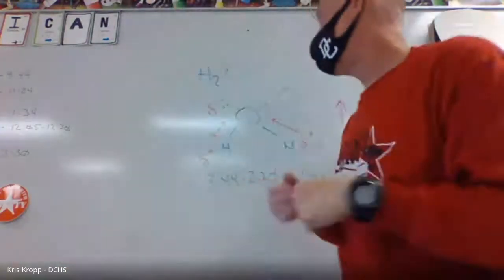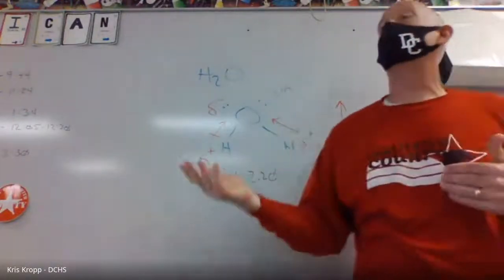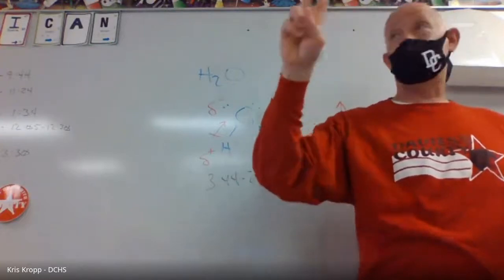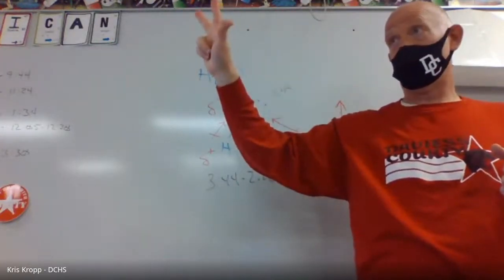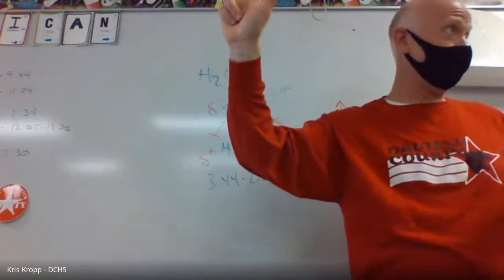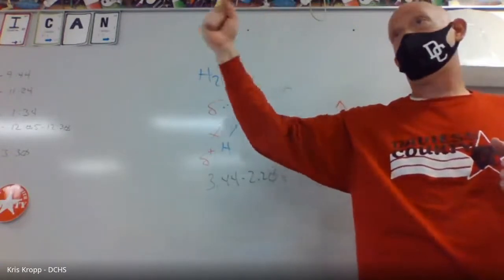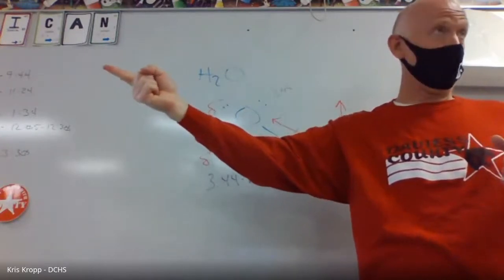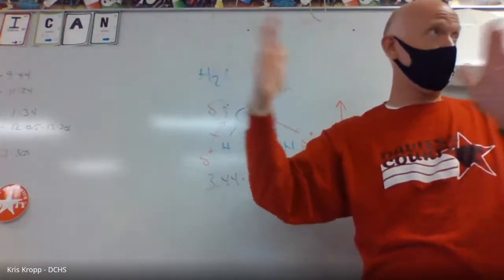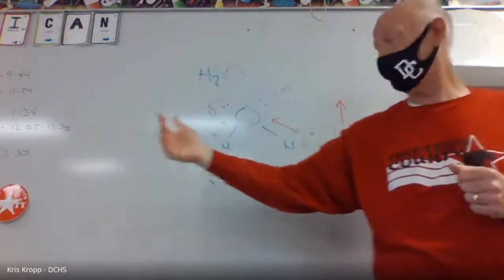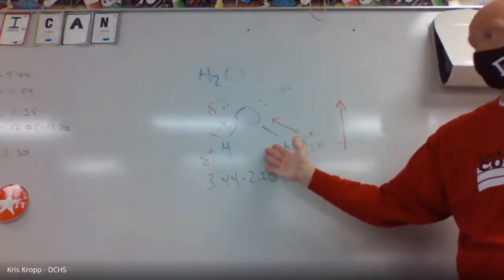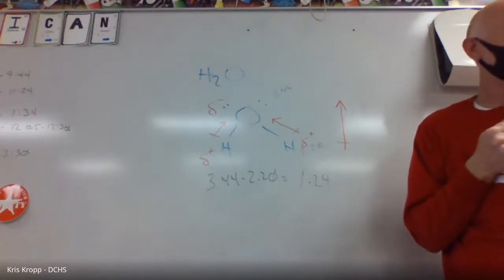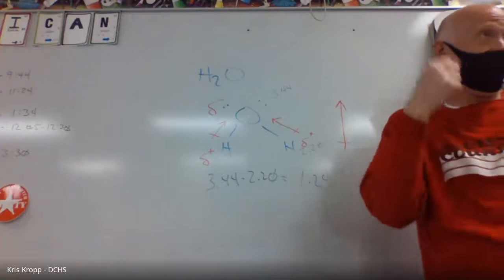All right, so the main ideas I wanted you to pick up on today in class were single, double, and triple covalent bonds, the sharing of 1, 2, and 3 pairs of electrons. I wanted you to be able to distinguish between a nonpolar covalent bond, where the electrons are shared equally between two atoms, and a polar covalent bond, like in the case of this molecule, where one atom is pulling harder, and that changes properties. That's the key that I want you to take away.